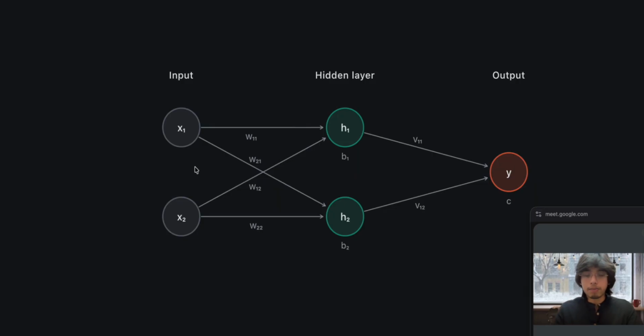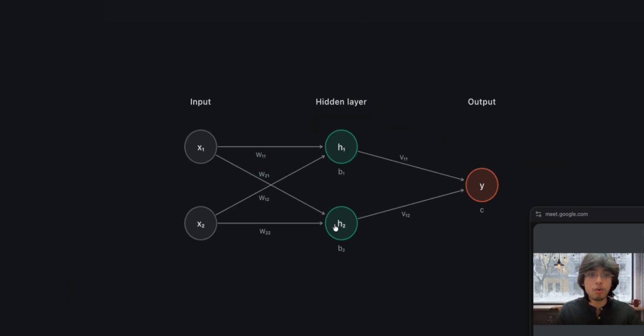Now let's come to one of the most important parts, the parameters of our network. Those are weights and biases. You see, our network has many connections, but each connection is not equally important. So we want to assign weights to each connection. It basically says how important that connection is in determining our final output, or in reducing the loss, right? So you can see it's W11 and W21, and similarly these two connections and the final ones, V1 and V12. These are the weights that I've assigned, and you can also see the biases, B1, B2, and in this case C.